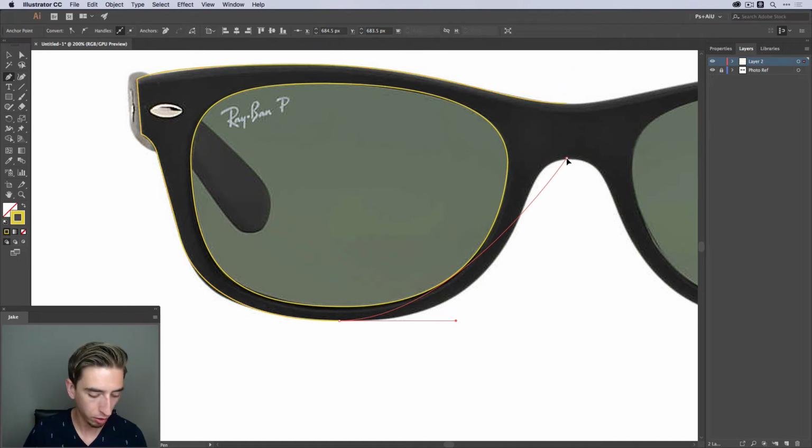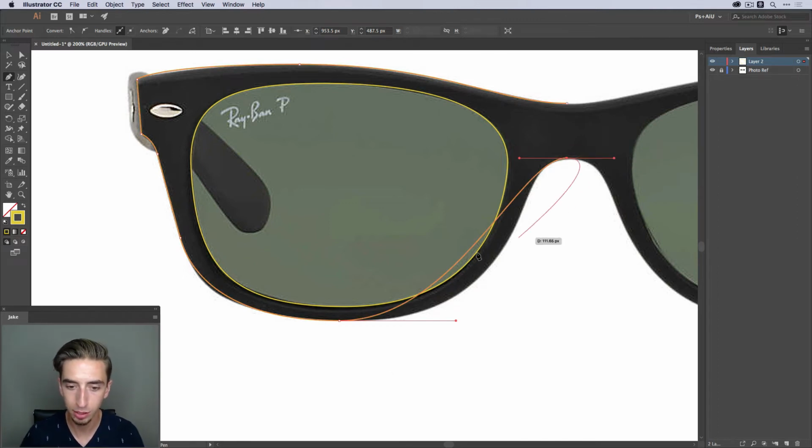So I'll click, hold Shift, and drag out to the right. So somewhere around there is my guess for how far I'll need to pull that influence handle out. And then I'm going to switch over to my direct selection tool and pull this out even further while holding Shift to kind of match the shape of that frame. And I'll just kind of, again, push and pull this curve until it matches. I think that actually looks really close to the original.